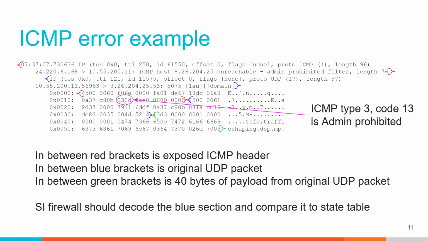In this case, I had a system that was trying to get to a DNS server, and it's not allowed to talk to that DNS server. So that's why this system kicked back administratively prohibited. You can't get there from here. So how do I know which of my packets caused this? I can find that information right within the payload here.